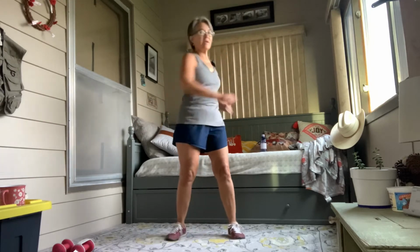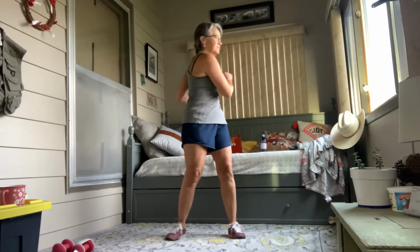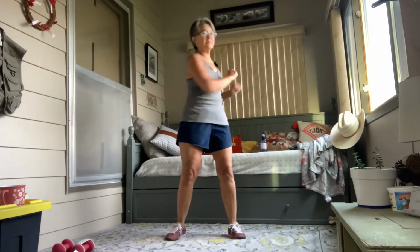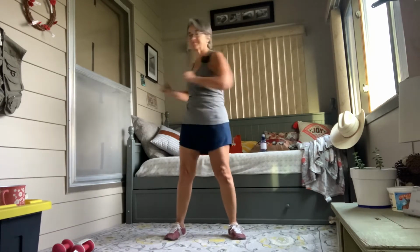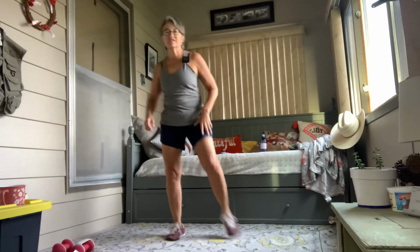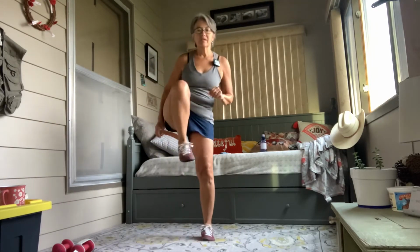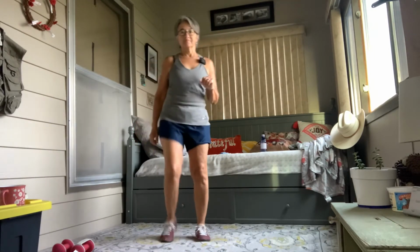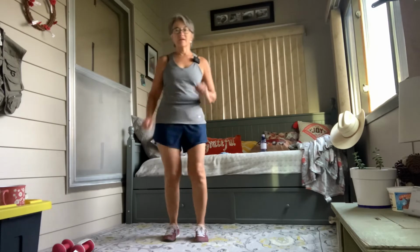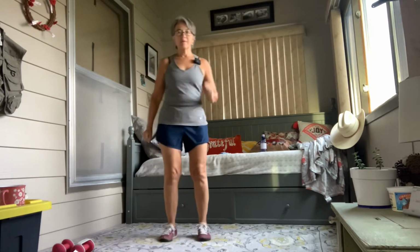Okay, so let's go ahead and get the waistline here. Little rotation. Good. Round and round. Okay, now just do some high knee lifts here. Get those hip flexors and lower ab muscles working. Good. Just up and down. Get those glutes woken up.